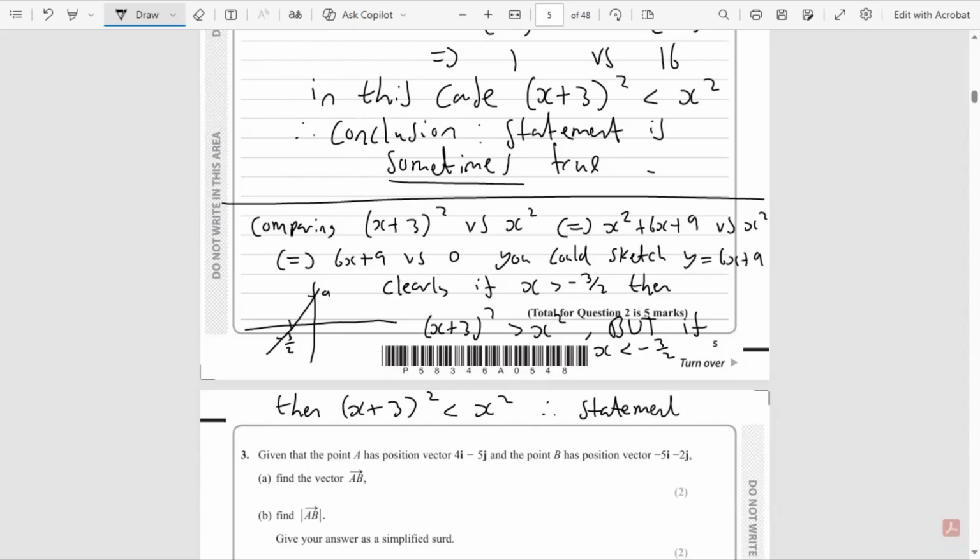So if you want a more algebraic proof with this question, you can do this kind of method I've done there. However, that is not required in this example. You can just plug in 2 numbers and see if you get the result. Or, well, let me be a bit more specific. Don't plug in 2 random values. Plug in a value that works and plug in a value that doesn't work. Okay, so you can just plug in numbers in the calculator, find something that works, find something that doesn't work. But if you are finding that you're spending a really long time doing that in the exam, you may just want to go and do this algebraic method that I've done there.